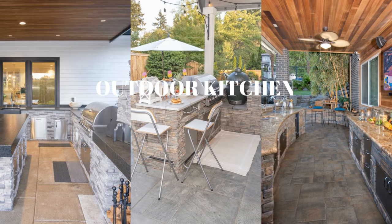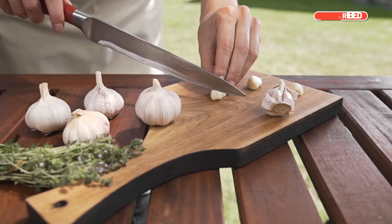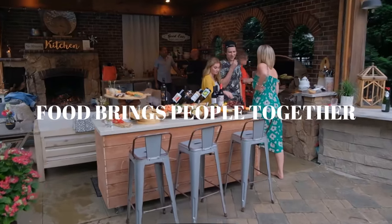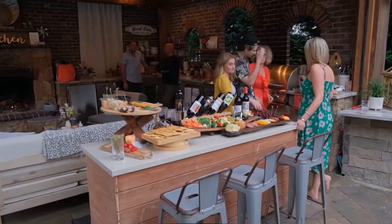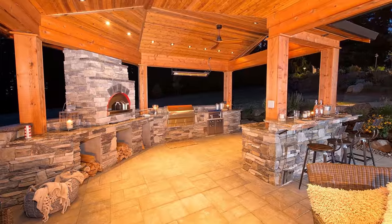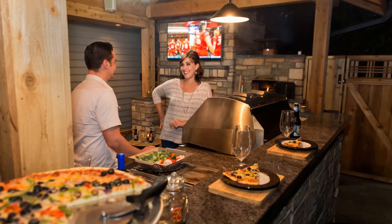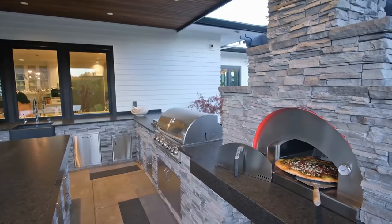Number two is an outdoor kitchen. What are you doing with a backyard space if you don't have a really cool backyard kitchen — a space to grill, a space to cook? Food brings people together and I want you to have that environment in your backyard. It could be a very small one or a grand one that takes up a whole wall. You could have multiple cook items: the grill, a side burner, a griddle, a pizza oven — tons of different grill surfaces you can add to your outdoor kitchen.